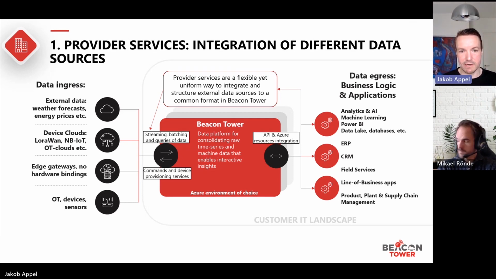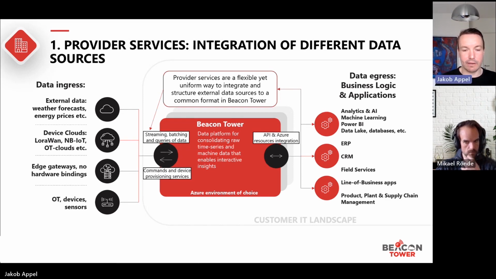And then we process all the data, and we make it available through APIs, as I've said, to other types of systems as well. We also, of course, have our own cockpit and our own user face to Beacon Tower that we will see later on in the demo. But otherwise, it can also all be exposed via these APIs and used in other projects, such as analytics and AI, machine learning, business systems, and other product and optimization tools.